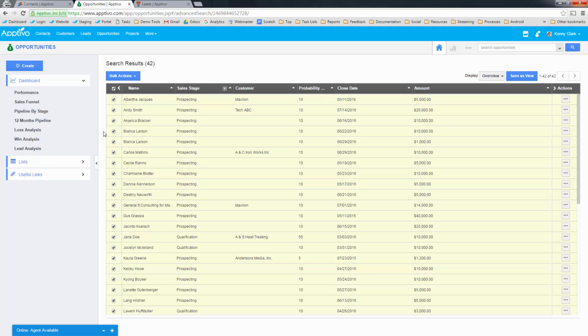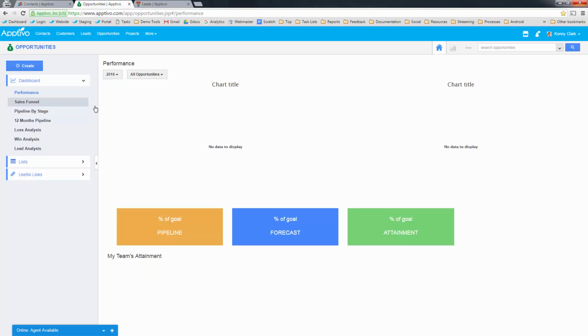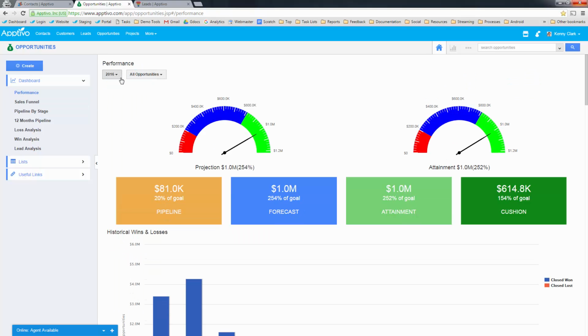Reporting style 2 is dashboards. The Opportunities app is the one in CRM, although the help desk also has it, and you'll see more of these coming out. The dashboards are just straight visual representations of your information. Some of them give insights, and some are specifically designed to be actionable. This is the performance dashboard with that quota management system that we discussed. I can analyze my dashboards based on a time period and also based on whose deals I'm reporting on. I can look at the whole organization or just mine, or you can see the reporting hierarchy built in, where I can drill down on any level, any team below me in the reporting hierarchy.